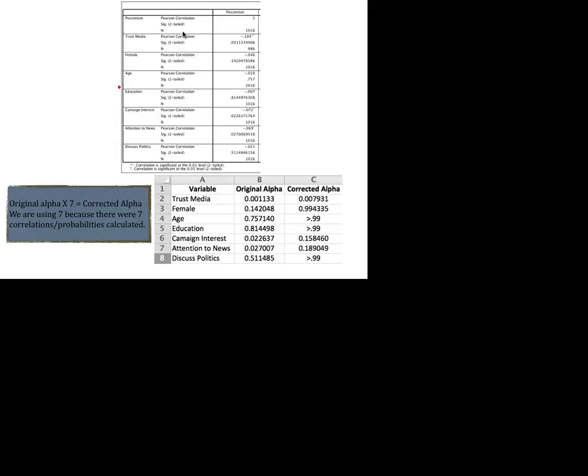I run some tests. If we're doing correlation analysis, there's no way to tell SPSS to do Bonferroni correction for me with my correlations. But I can easily do that just knowing that I'm doing 7 correlations. If I want to maintain a 0.05 probability, what I would do is take each obtained probability times my number of comparisons, in this case 7, and for those where that number is below 0.05, I can say that we'd reject the null hypothesis, and we'd say that we made that rejection using the Bonferroni correction.